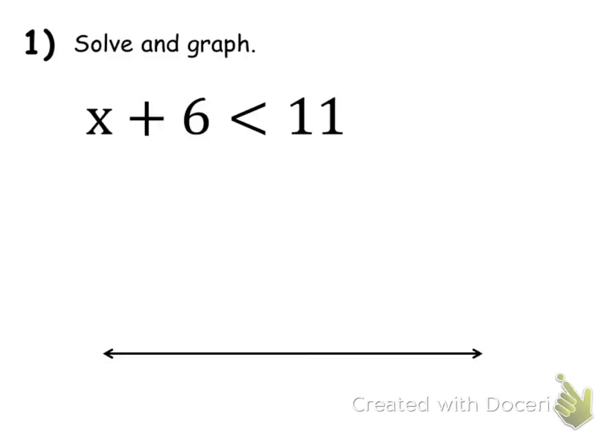So you would read this problem, x plus 6 is less than 11. We are supposed to solve this and graph it. So I gave you a little blank number line at the bottom. You should put that in your notes as well. Now, this problem is exactly like what we did in Chapter 2. The only difference is that in Chapter 2, this was an equal sign. Now it's the less than symbol.